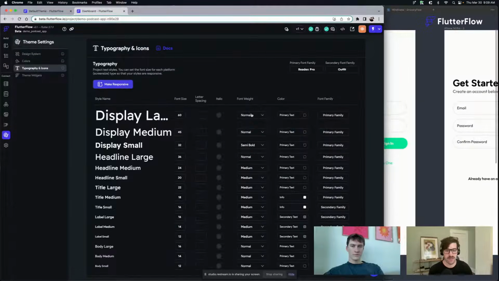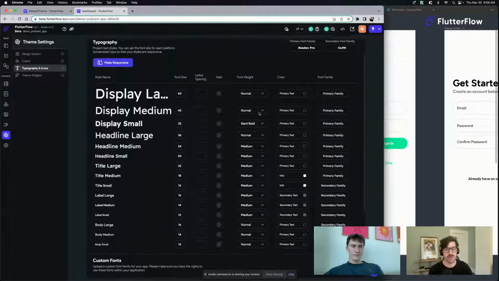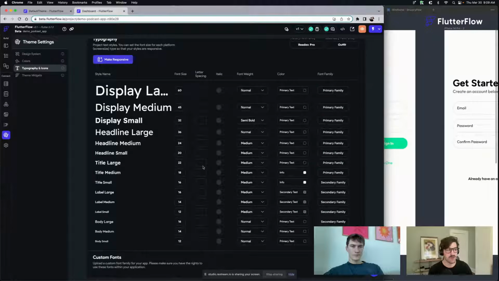And within typography and icons, we are now providing 15 default font styles. So this is a huge improvement. We had 7 before. It was very constraining. You'd always have to drag text in and maybe change it and do all this fun stuff. Now, the way I'm setting this up, we're following Material Design guidelines for their 15 styles.